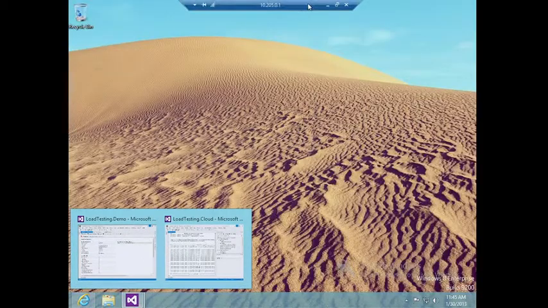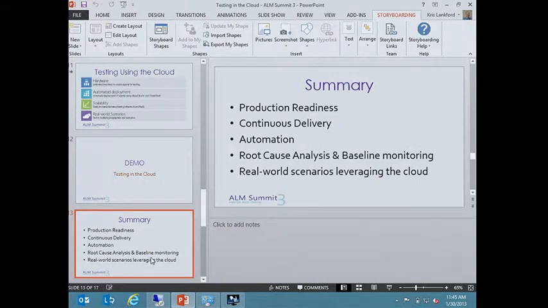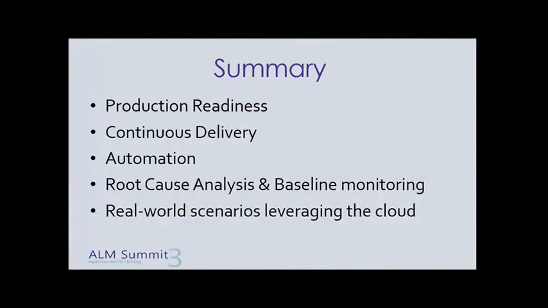So let's get back over here. We'll spend the last few minutes talking about summary. I showed you quite a few things today as part of Azure and load testing. You could use those Azure tools with anything, right? We use them with Visual Studio because most of our customers use Visual Studio, but you could use them with any platform. It is platform as a service, so if you can script it out to install it and configure it, it's more than happy to do that for you.